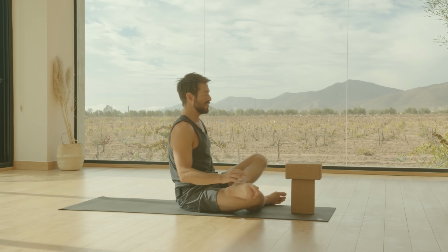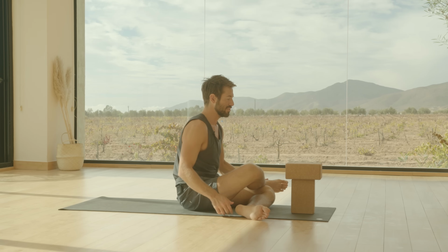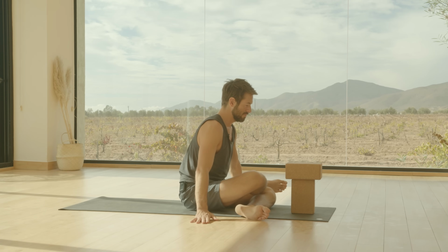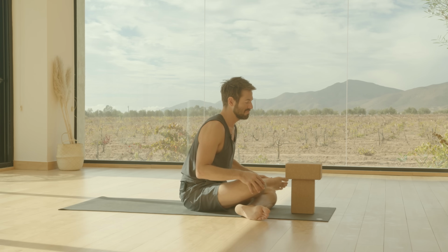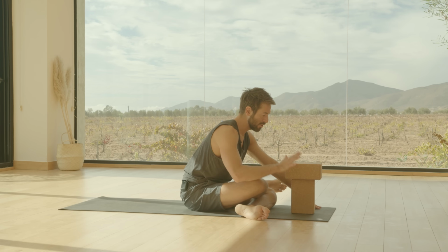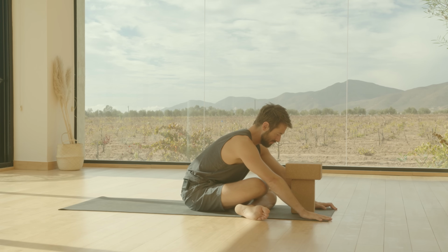Come back up and change the cross of your legs. Whether you're doing simple cross legs or stacked shins. If you can't fold forward at all with the simple cross legs, then the stacked shins won't be for you yet. Once you can go all the way with the simple cross legs, you can try the stacked shins.